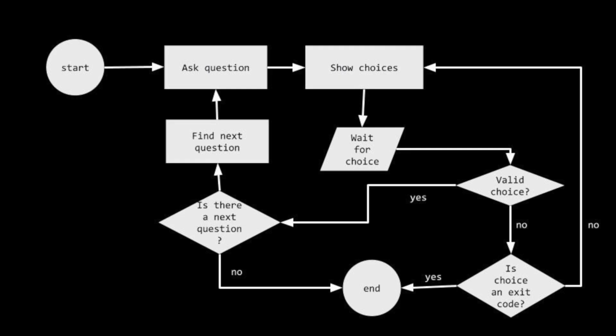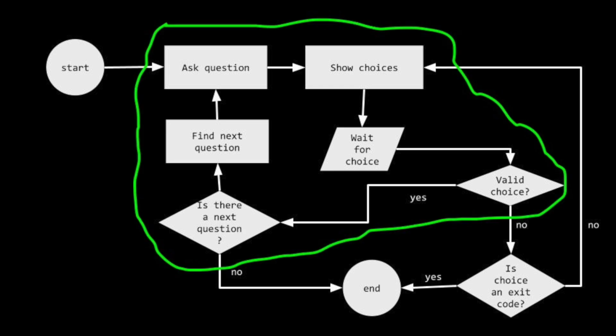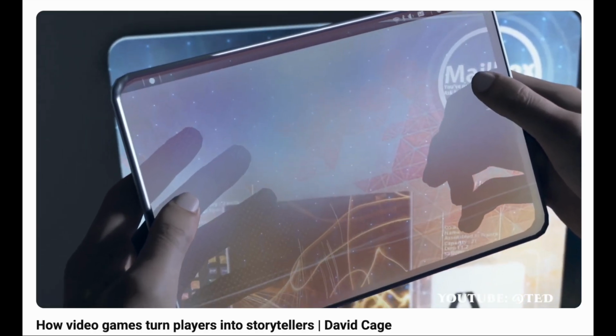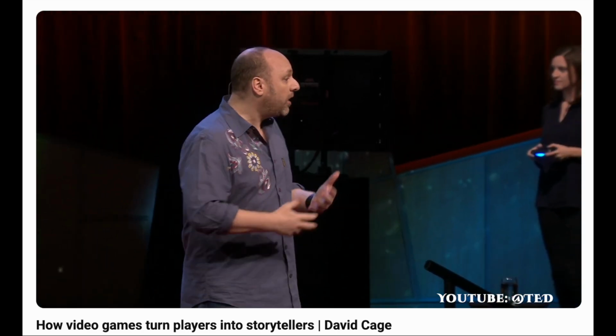I mentioned before that all the game is doing is it asks a question, then shows the possible answers to that question, and if it receives a valid answer, it then looks for the next question and shows that. And it will keep doing this until it reaches a condition that causes the game to end. Now, any code which does a repeating action is an opportunity to improve the code. I'll show you one way, but I'm not saying it's the best way or the only way.